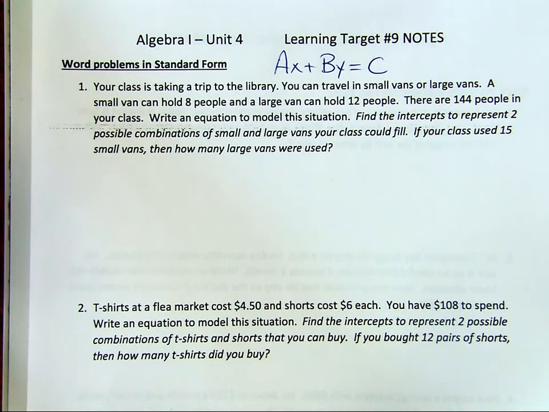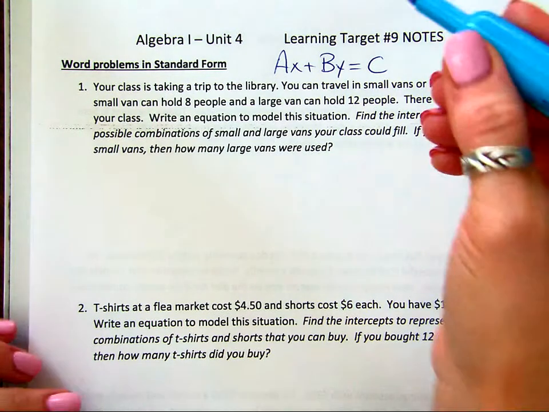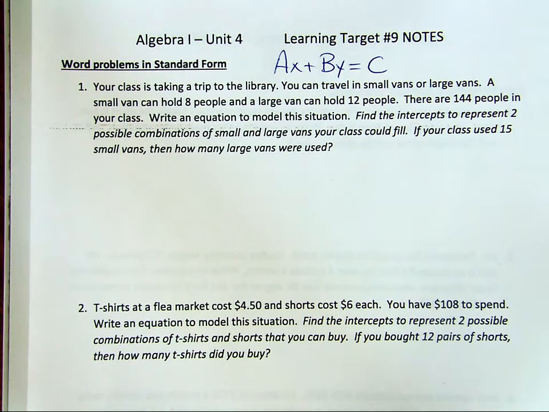Okay? So the first thing we're going to do is set up an equation. All of these story problems and word problems start with an equation. So we're talking about what 2 variables. Now, before when you made a table, there's not really a table for this one, because for a table, it was, for this many days, it was this high, or for this many days, it cost this much. So what do you think your 2 variables are going to represent? What could your X and Y be?